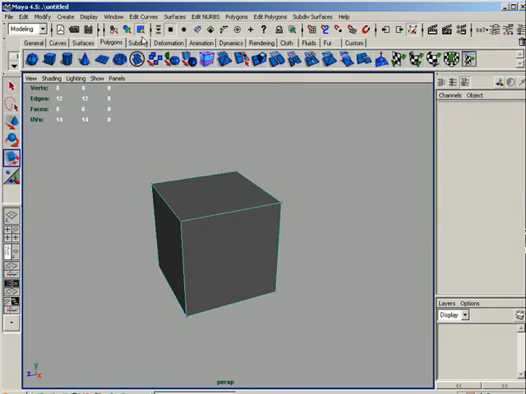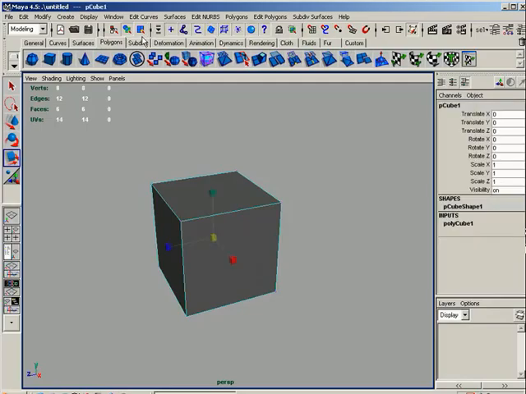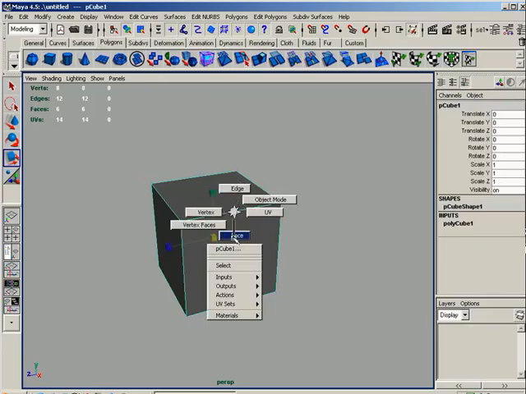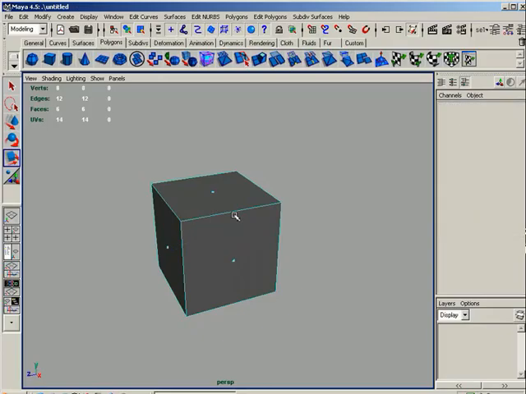Now he's in a component mode, and if he clicks over to the left, he'll be back in an object mode. Right. Now, you also have other hotkeys to go into specific component modes, such as when we right-click, we can go into vertices, edges, or faces. You can do this with hotkeys as well. F9 will take you into vertices, F10 will allow you to select edges, and F11 will allow you to select faces.